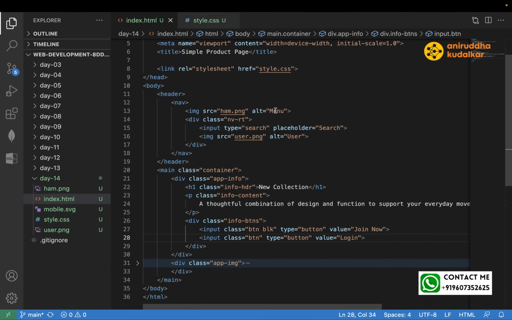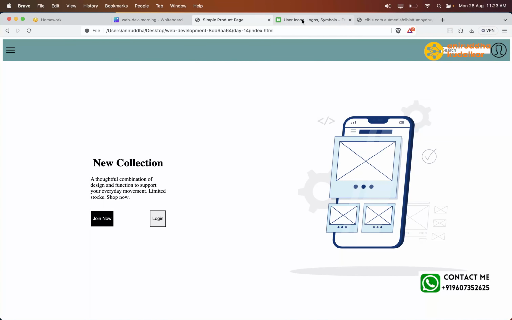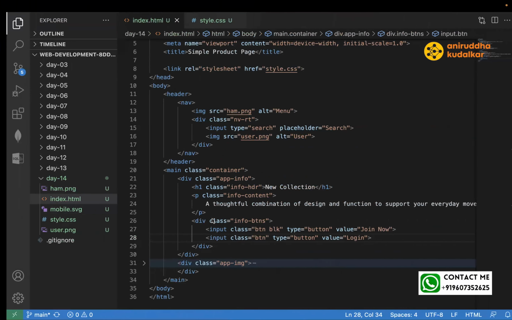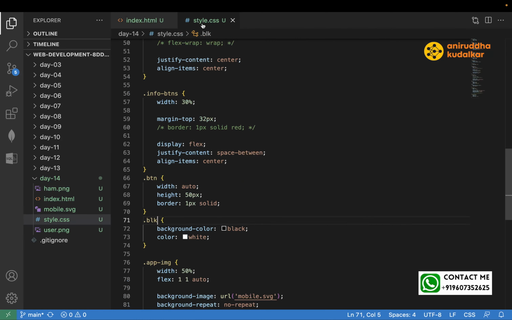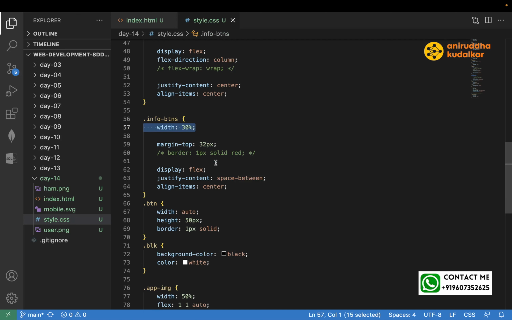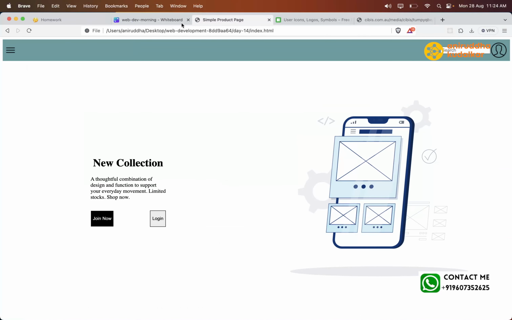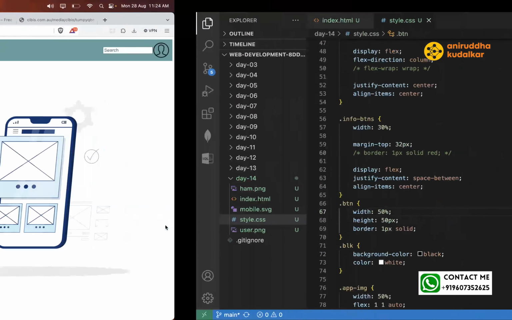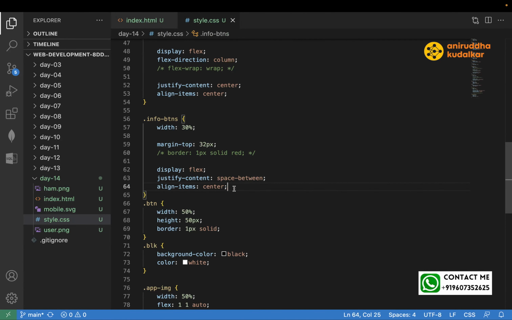We can give the height over here. Actually buttons should have the same width. Info buttons width 30%. This is display flex. So info buttons is a display flex. So here you can say 50%. Now you can go here and say 50 and 50%.